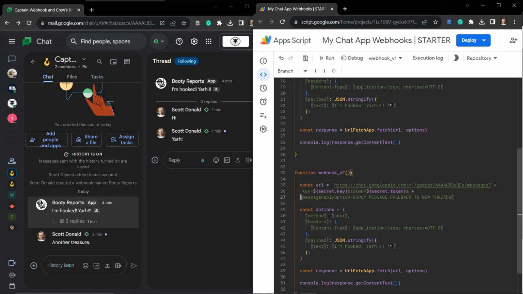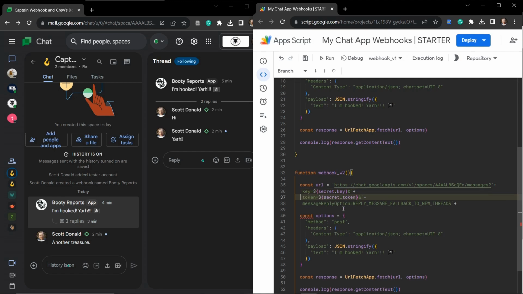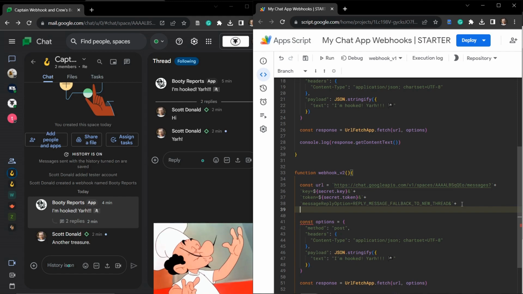Let's keep things the same and change those from double quotation marks to backticks. We'll add another plus symbol here. We've got our key and our secret location. Let's go after the ampersand, after the keys, and add in two more backticks and a plus symbol in the middle. And then after the plus symbol, we'll hit return to put it on a new line. Doesn't it look a lot neater now? Yes, it does, they said.